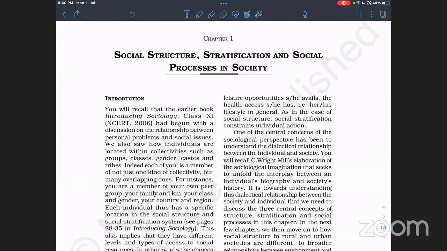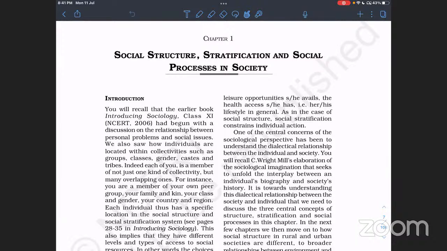social processes in society? Social processes is again a very important component in our anthropology. Let's say the term social structure will appear to us in many chapters. Let's say your understanding of a very important topic called anthropological thought, your understanding of topics like marriage, family, kinship, all these important components of anthropology, will be better if you know what social structure is.